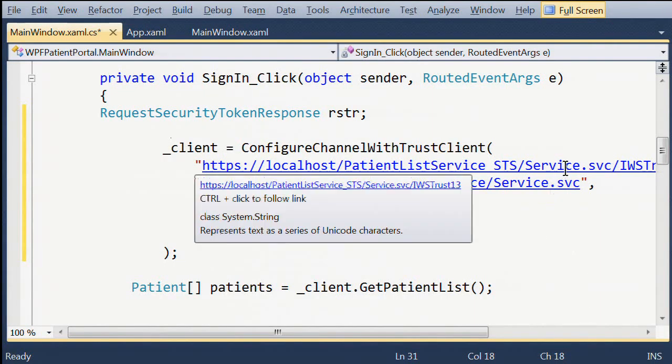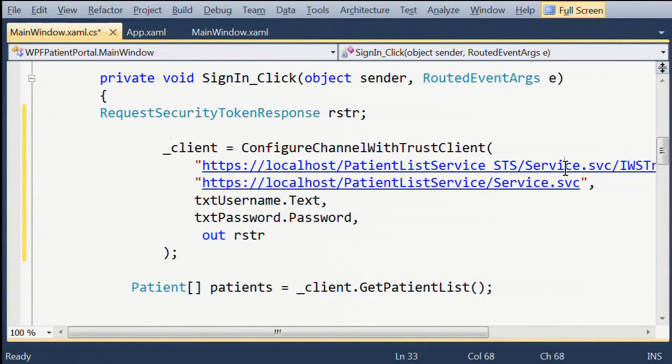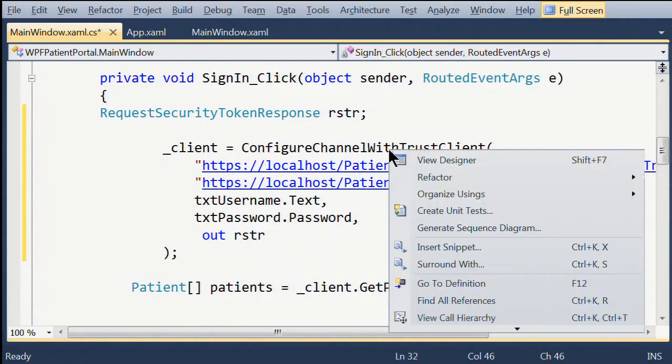You need to specify the security token endpoint that you're going to be calling, and also the service that that token is going to be requested for. The importance of that is when you make the request for a token, you want that token minted specifically for that service so that when you go and authenticate, that service can't turn around and use it at a different service and impersonate the user. So that's a key bit of information. And then, of course, the username and password in order to authenticate.